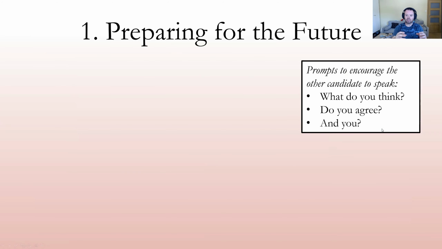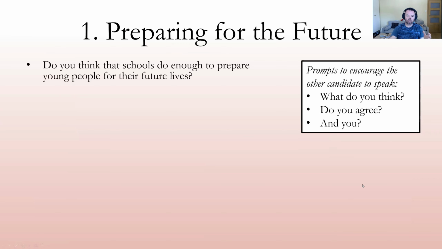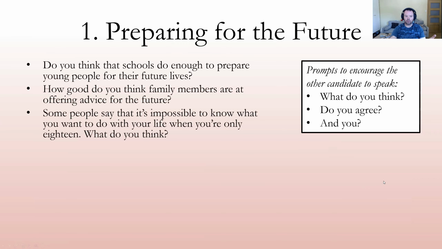Then you'll notice that the 2 cards were on the same sort of overarching topic. Here we're talking about preparing for the future, and now we're back in line with what we've seen with the other papers, with the other levels. The last part is a longer discussion on that topic with the same sort of questions that we've met before. So this one then runs for 4 minutes.